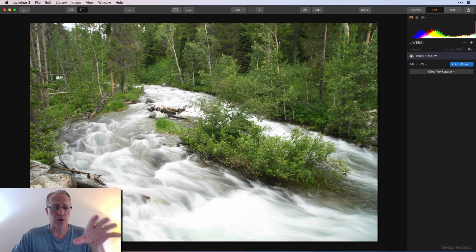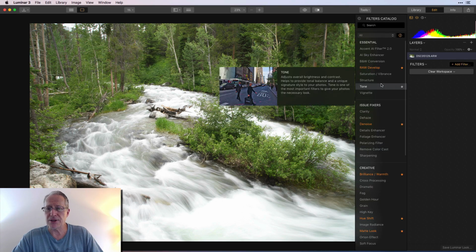So this is a long exposure, and we were in Jackson Hole, and we were just driving, and we went over a bridge, and I saw this creek, and I was like, stop, I want to get some shots. I didn't want to get out my tripod. I was too lazy. I kind of get tired of traveling with tripods and stuff. Anyway, I jumped out, and there was a bridge, so I just set my camera on the railing to stabilize it. And I took a series of brackets.